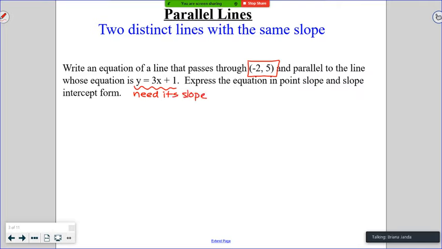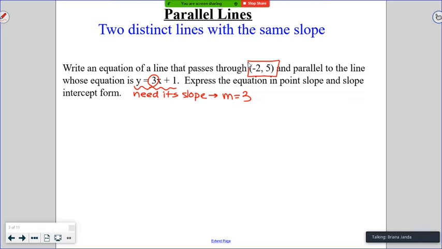Okay, so it doesn't matter what form they give it to us in. We probably want to move it to slope-intercept if it's not handed to us in that, but we really ultimately just need the slope from whatever we are supposed to be parallel to. However you get that slope, if it's a picture, you can just count. If it's point slope or slope intercept, we can just pick it out of the equation from the right spot, but unfortunately, we'll see on the next one, if it's in general form, we have to do a little bit of work. But we need its slope, and in this case, because this is in y equals mx plus b, its slope is 3. That's what I need to know from whatever I'm supposed to be parallel to, okay?